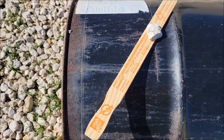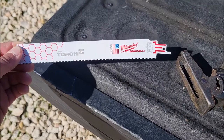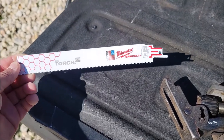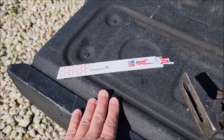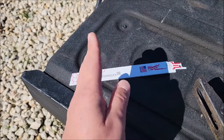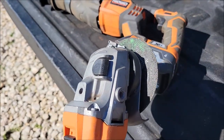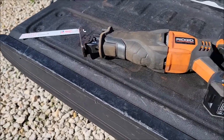I'm going to use a sawzall or reciprocating saw to cut this. Make sure you use a basic metal blade — a wood blade won't work. A longer blade works well because when you first start cutting along the curved side of the barrel, the longer blade makes it easier to get that initial cut started. You could also use an angle grinder with a cutoff wheel, but those get messy. The reciprocating saw is going to be cleaner.